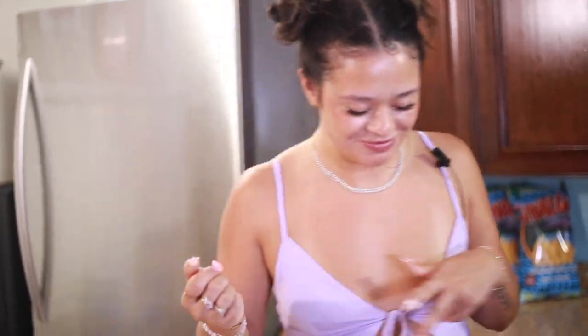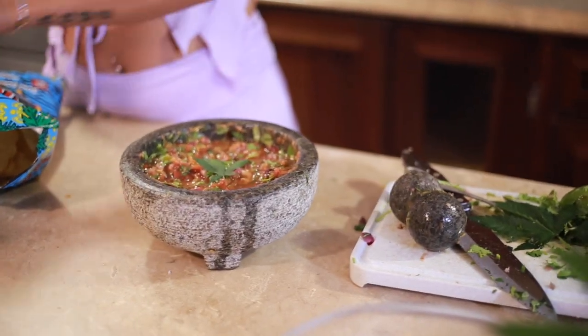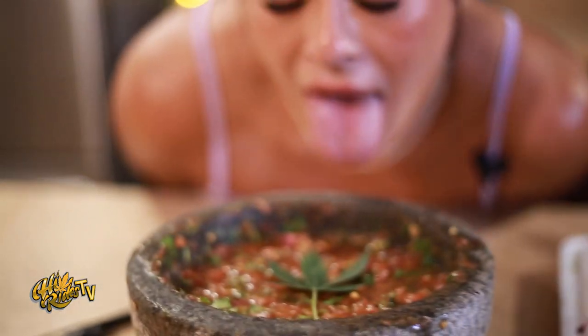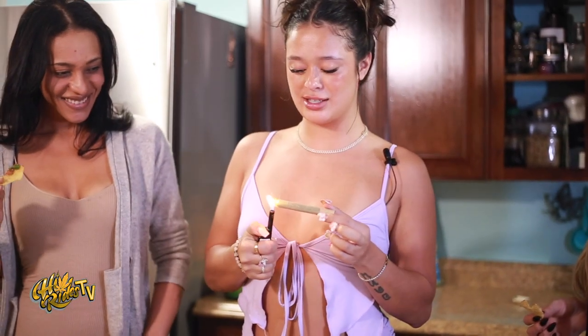Still a little warm, but if it was chilled, it'd be good. I don't think it needs to be spicier. I mean, if it was me, I would. It was yummy. Like, I'm done, I like spicy. We're gonna try our spicy salsa.